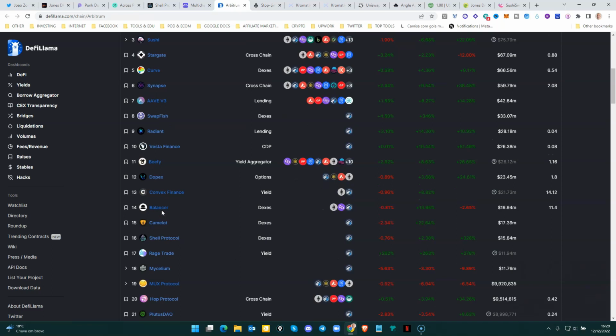Always be sure to understand what protocols are, what they do, what are the benefits, because you can find some real gems here. And also many of these, including for instance Shell protocol, are tokenless, meaning that they have no token yet. And if you use these tokenless protocols, if you are an early adopter, you might receive an airdrop in the future as well.